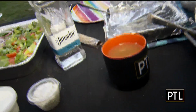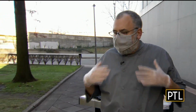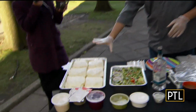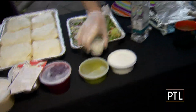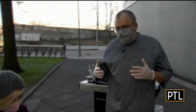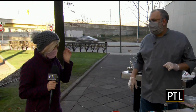All right. So Gobblerito's, one of the things we did this year is we know a lot of people aren't going to be traveling for Thanksgiving, and I don't think a lot of people really want to do the whole thing. So we're offering this take and bake package where you get 6 Gobblerito's, a salad, gravy, cranberry sauce, 2 dressings, this goes with the salad, and instructions. And then you preheat your oven to 350, put the Gobblerito's in for about 30 to 40 minutes, heat the gravy up on the stove, boom, you got Gobblerito's at home.